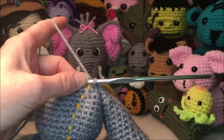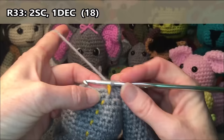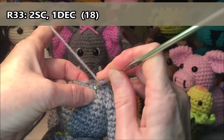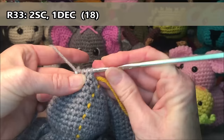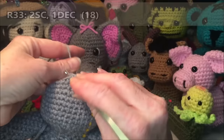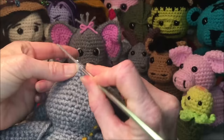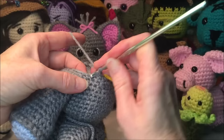So for row 33, we are going to do two single crochets, one decrease, repeat that all the way around for a total of 18. So one, two, and a decrease for three. Four, five, and a decrease for six. Seven, eight, and a decrease for nine.